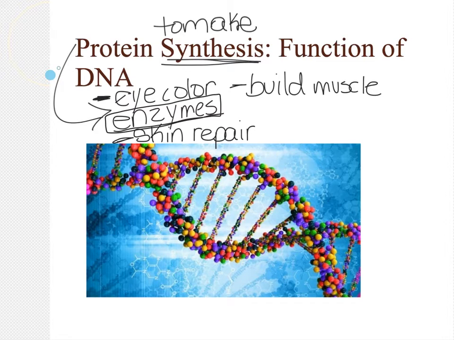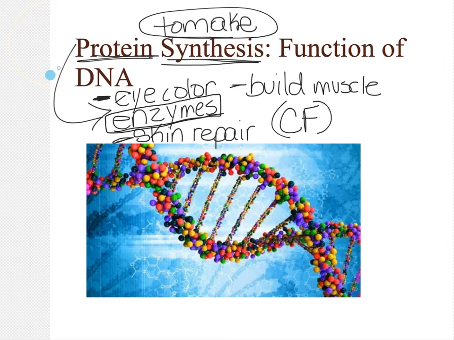If you have a problem, it might actually be connected to the fact that maybe your body isn't able to make the proteins that it needs to. And that's actually where a lot of genetic disorders come from. We're going to learn about, or we've already learned also, about a disorder called cystic fibrosis, which is connected to a mistake in your DNA, which we've already talked about mutations, and that mistake is directly connected to the wrong protein being made.